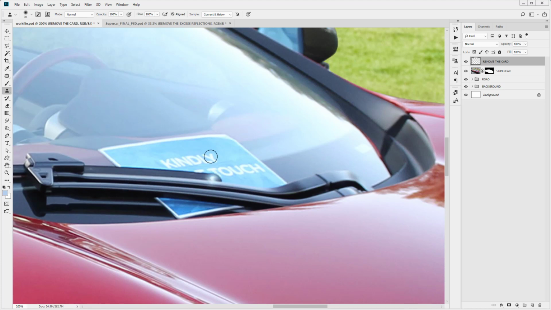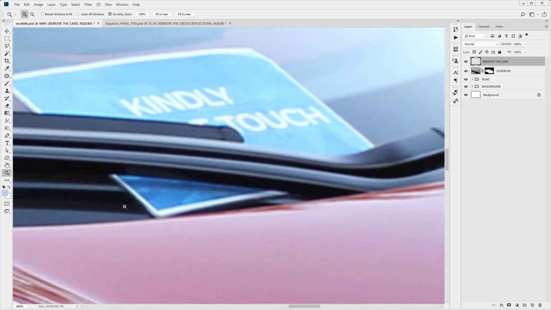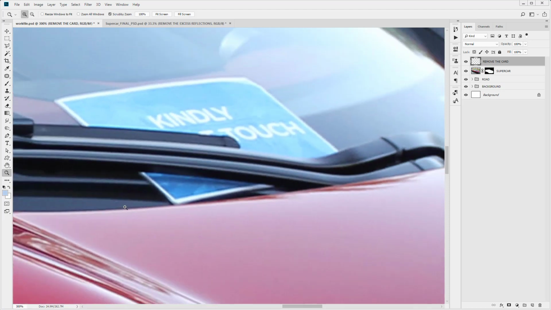Now this is a little bit more complex here, especially when you're retouching a car. You have to be really careful with the lighting and make sure that you perform a good clone stamp and a good edit so it's really realistic. One way to do that is to make a selection using the pen tool, so you can only clone stamp in a certain area, which we will do later on.